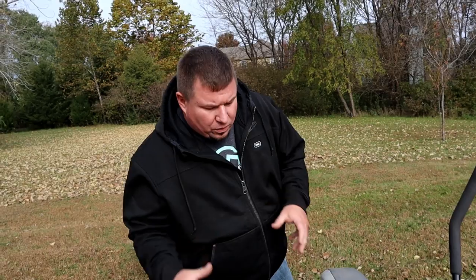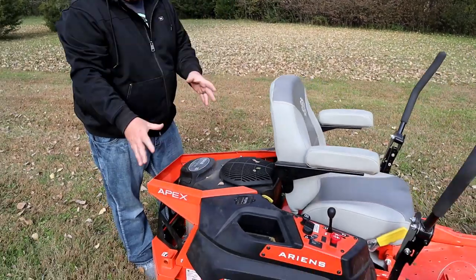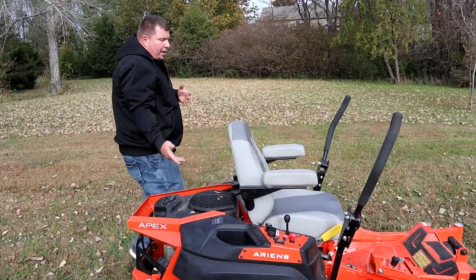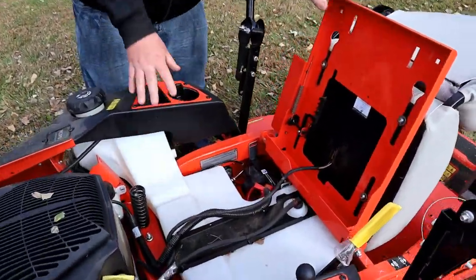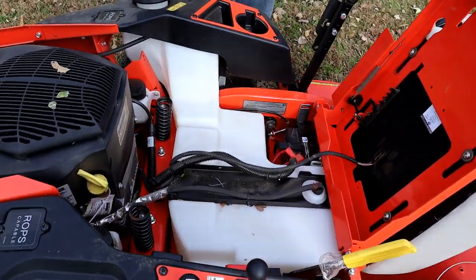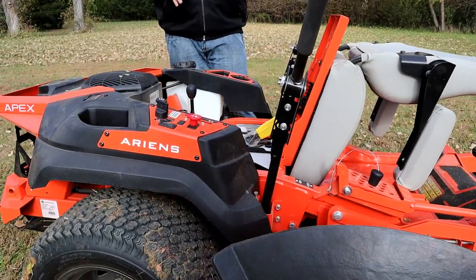And the other thing that's really cool about the Ariens Apex system, a lot of these zero turns you would see in the residential platform, these sides where they just have plastics for cosmetics is usually where your gas tank would be. But like what I was saying, when the seat flies up, your gas tank is down here, kind of above your wheel motors. But having that gas tank down under your seat kind of puts more of a lower center of gravity on this mower.